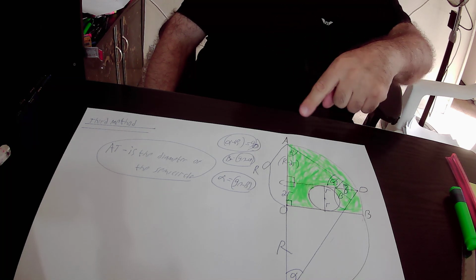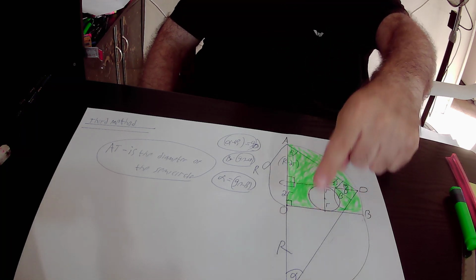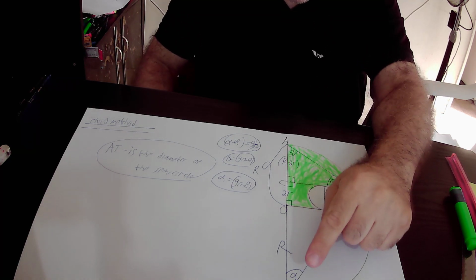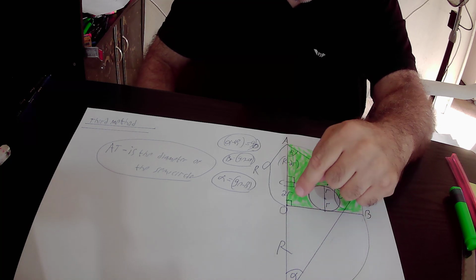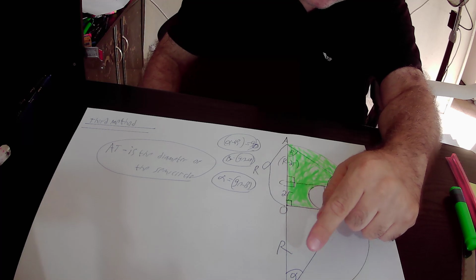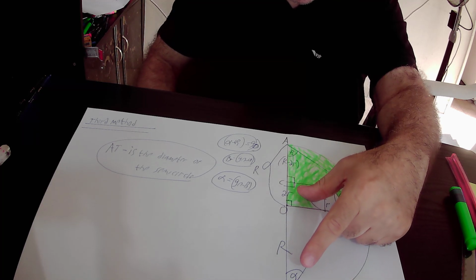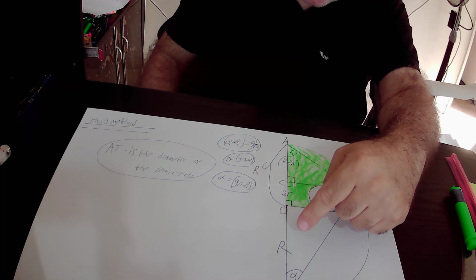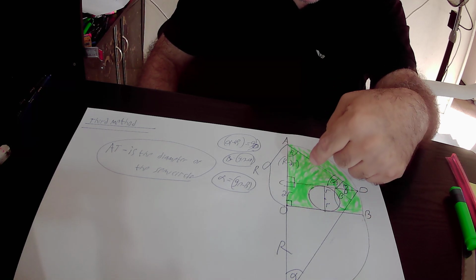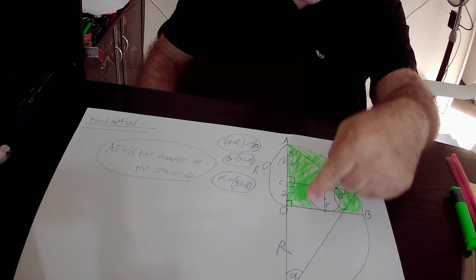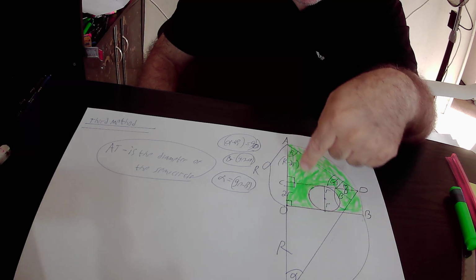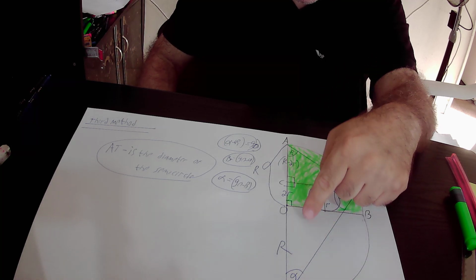Then we completed the quarter circle to a semicircle, and we extended the radius AO by a straight line until it touches the circle at point T. Point O is the center of the semicircle. Point T is a point of the semicircle itself, therefore OT is the radius of the semicircle that is equal to capital R. When you extend a straight line by a straight line, the result is a straight line. So the radius AO is a straight line, we extended it by a straight line, therefore the result, that is AT, must also be a straight line.